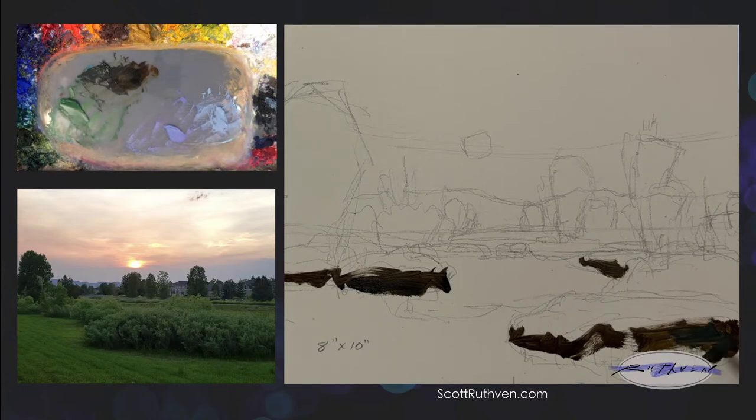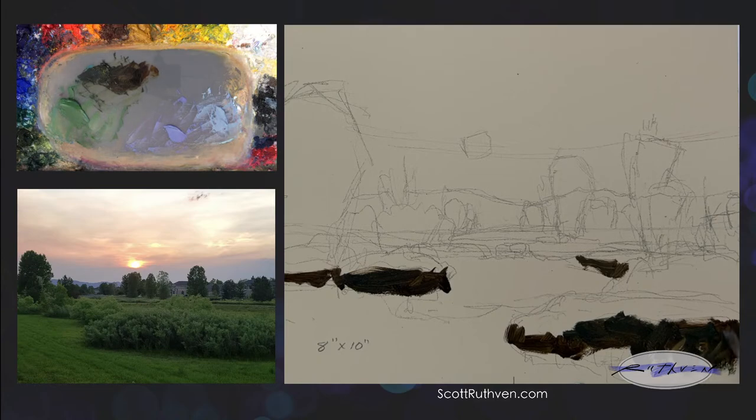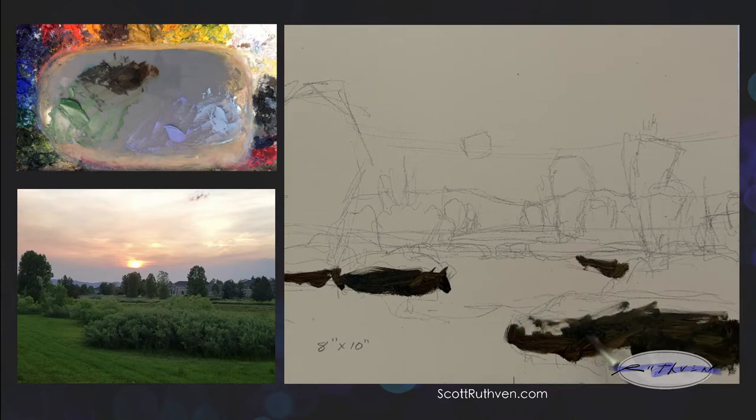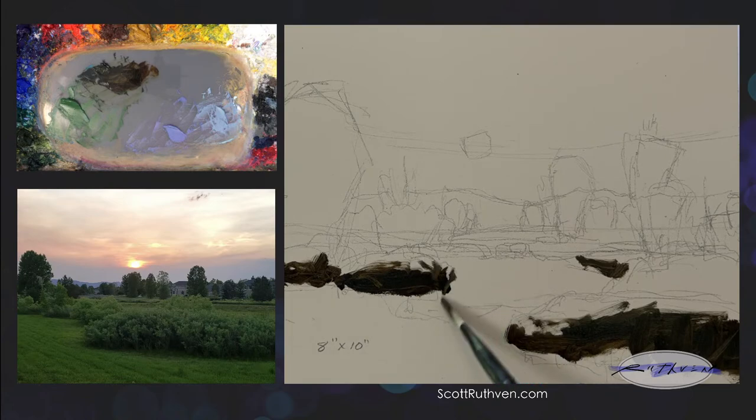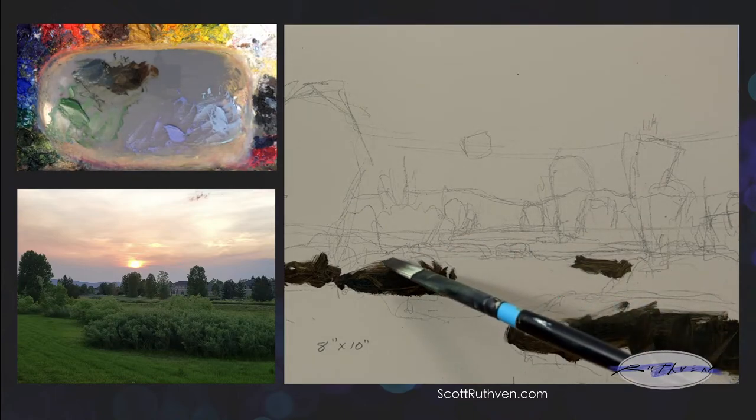Okay, so I'm going to start with some of my darks here. I'm using the darks of these shrubs that are on the ground as a lead-in. So I'm kind of playing around with those right now. This one's going to go right off the palette, or the painting canvas rather. And then this guy back here, kind of the same thing. And then as I go back, this is going to get a little cooler and a little bit lighter. And I can just take some of the other colors on my palette and make that happen.